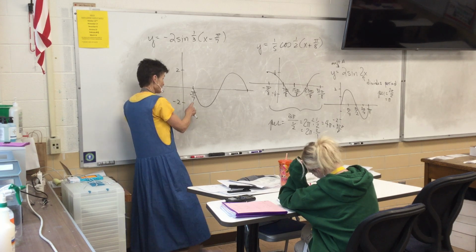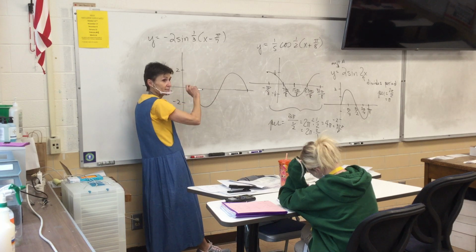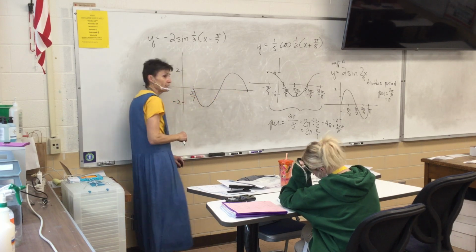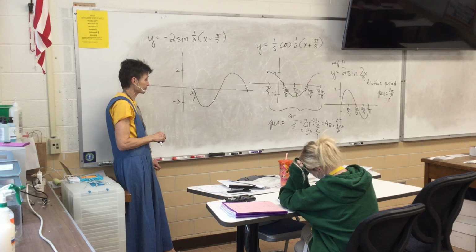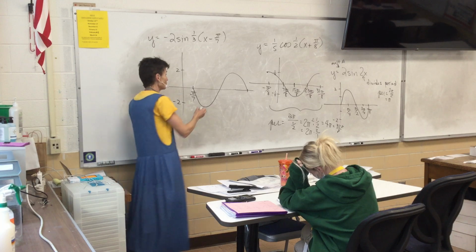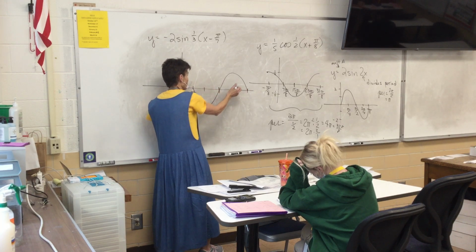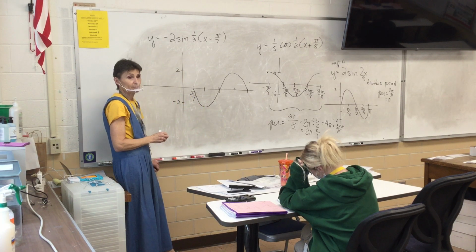So I would suggest you put your phase shift on. It's right there in the equation. Can't miss it. And then sketch in your curve starting at that point. Now to do your labels, which are where we cross low and high, we're going to need to figure out our period.